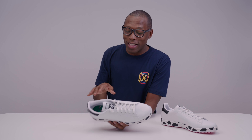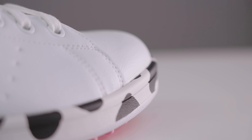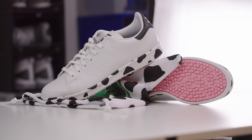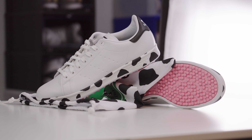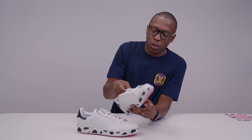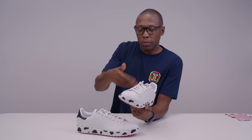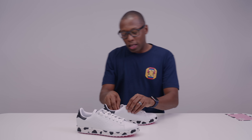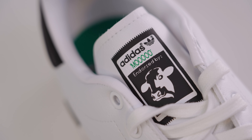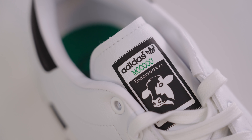So as you can tell, these are going all in on the dairy concept. You have the cow print here on the midsole. As they mentioned, this upper is made out of recycled plastic — the entire upper is made in part with recycled materials. It doesn't say specifically what it is, but it feels a little bit like leather, so it must be some sort of synthetic leather that uses recycled materials as part of it. Details-wise, Adidas Stan Smith Golf is the title, but you see here it says 'endorsed by cows.' Then it says 'moo' there instead of Stan Smith. Very, very nice touch, and that's on both of them.